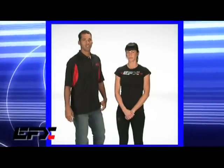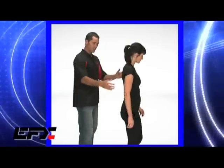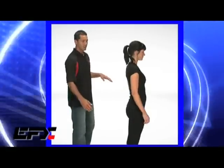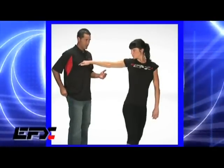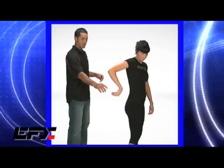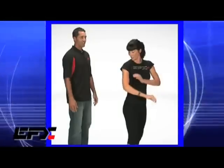EFX affects each individual differently. Here's a test we can do without me having to touch Shannon at all. I'm going to give her the direction here to stand straight ahead. She's going to do a range of motion test — her arm is going to come straight up, reach as far as you can. That's as far as you can go. Here's the wristband — put that on and try that again. She should get a big difference here in her range of motion. That's way further. That's crazy.